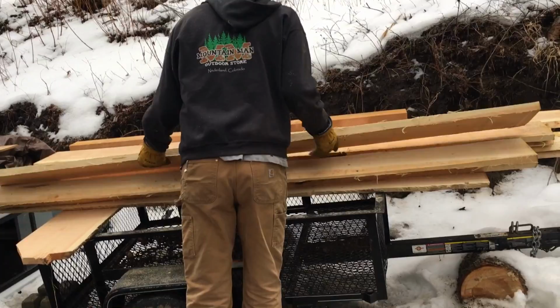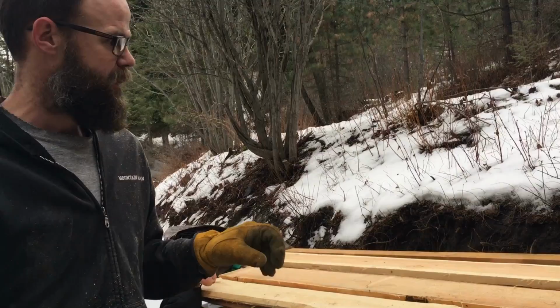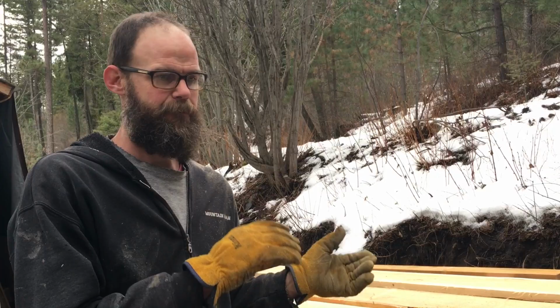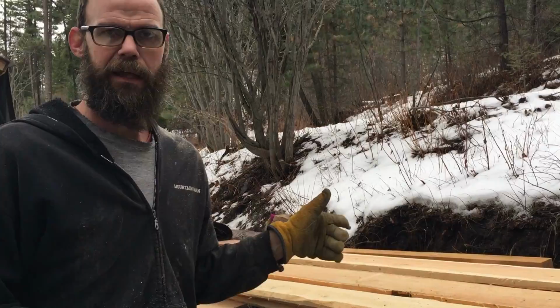This is all of the material that's going to do the stick framing of the exterior walls of the mudroom, and it is entirely surplus from milling the beams. So after I've milled posts and beams, I'll take the slabs from that and throw them back on the mill and just leave the mill set at a consistent depth and run it all through to be framing material, like this.